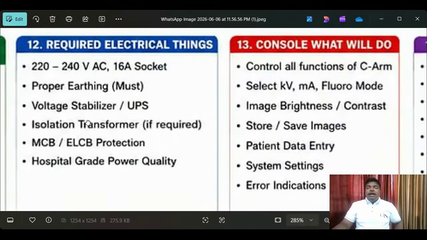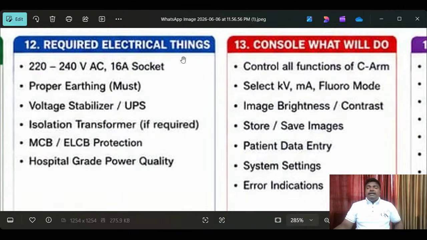Next, see here, the twelfth point is required electrical things. Why did I take it point-wise? Because with points, you have to concentrate on everything. Someone asks, sir, I want to learn medical equipment, that is C-arm, how to do it? If you ask a question one day, and then after that you don't pay concentration, there is no use at all. So this much effort is very important. Dedication is very important. If you want proper information in any job, you have to dedicate yourself properly and have an aim in your life. At the end of the day, you will get success in your life.